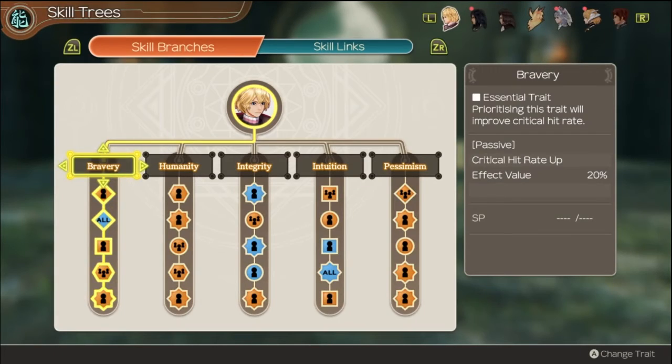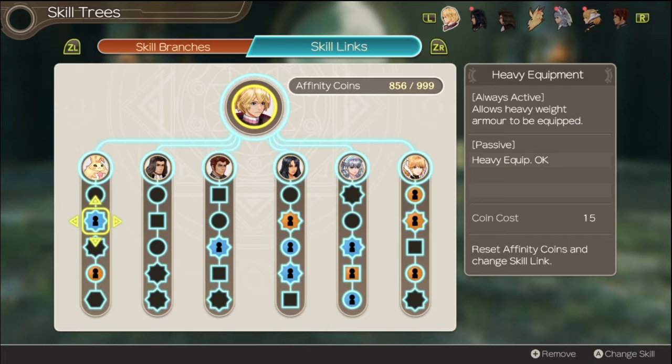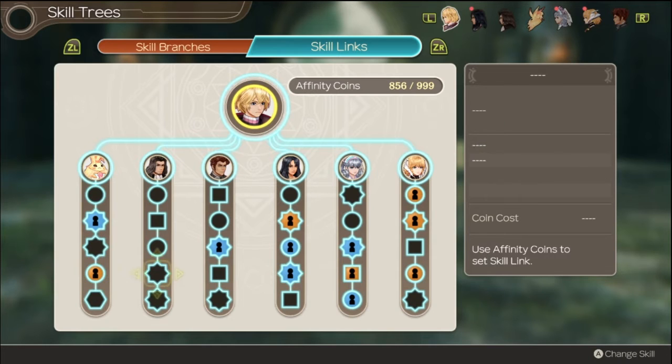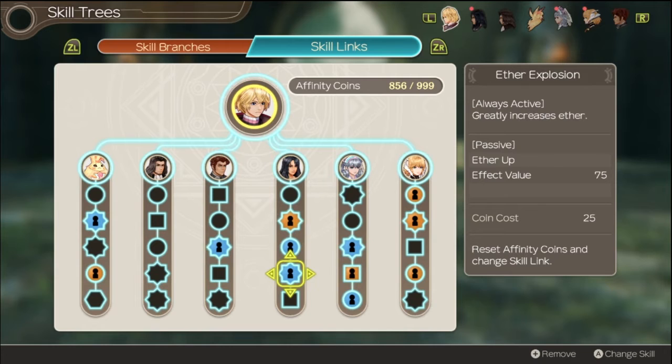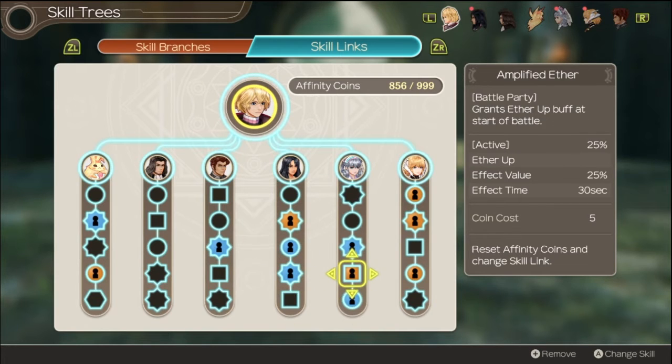For skills, I just run the critical hit up tree, so I have a guaranteed 100% crit rate. I'll go ahead and go through my skill links real quick. Most of these are either the movement speed increases or just ones that increase ether. Basically just trying to optimize my damage. And there's my skill links, you can copy them if you want. But with that out of the way, I'm going to go ahead and get into the video review section of this video.